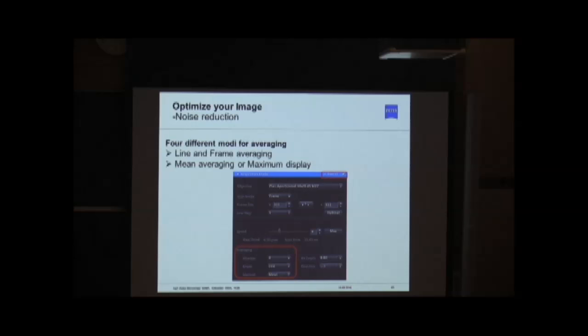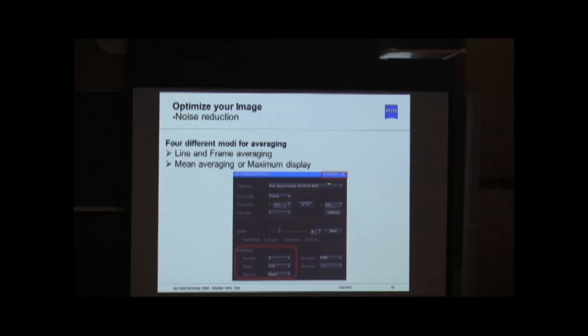If you set your averaging to line scanning, which is by the way the default setting, right? So if you don't change it, it will always be line setting. This line setting is something that should be used for people that work with living cells. The laser goes over a certain line in your image. So the way how the confocal system works, I think, is familiar to all of you. It's not a line scanning system, but a point scanner. Points are acquired along a line, and then the next line is acquired. That's the way how a confocal system acquires the data.